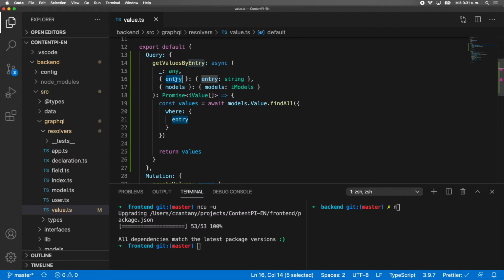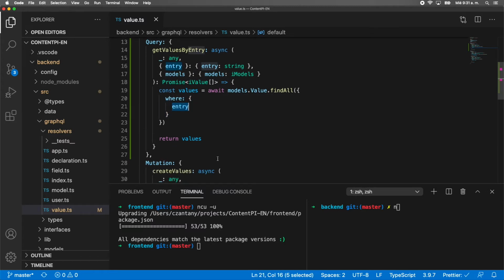So we will receive an entry and find all the values that have that entry, and return those. This is because when we want to edit, we are going to access by the ID of the post or the entry, and then retrieve all the values that are going to be edited.